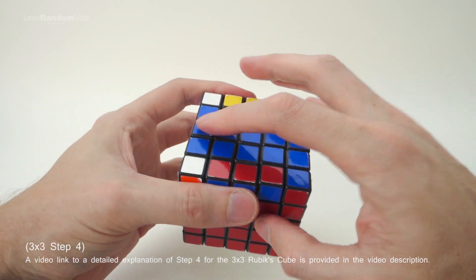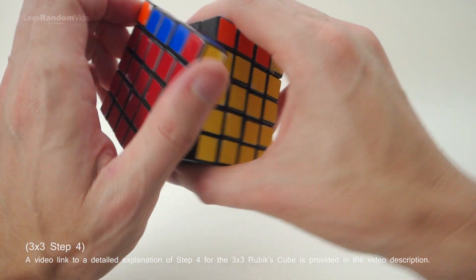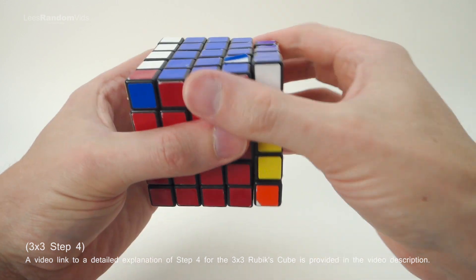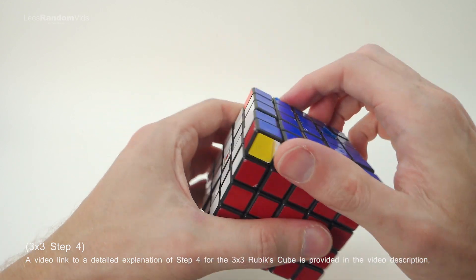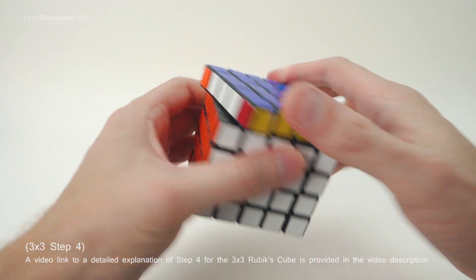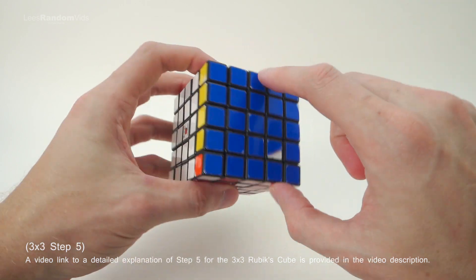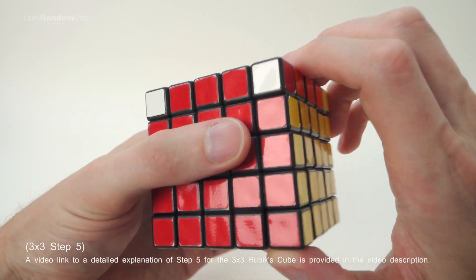Then we would make the cross using stage 4 of the 3x3. This would be the Froorough algorithm. Again I'm not really explaining how to do a 3x3. You should already know how to solve a 3x3 if you're doing a 5x5. If not, go check my 3x3 tutorial out. Then you position one and you do the algorithm for positioning these edge pieces. This would be stage 5.